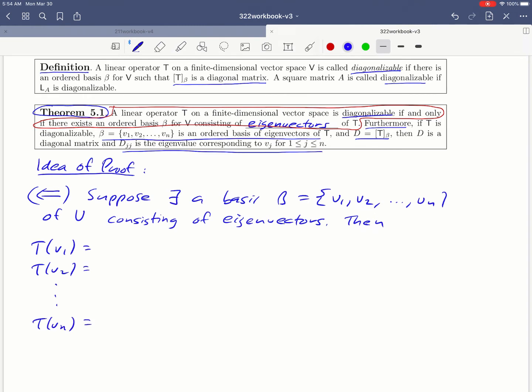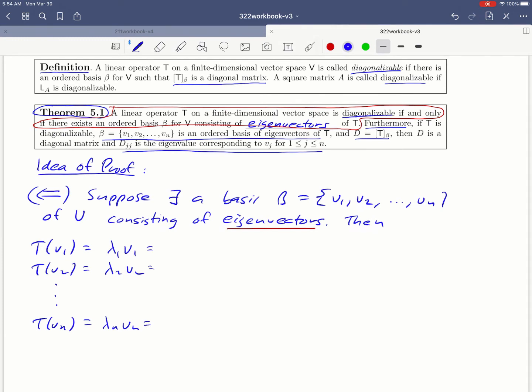Okay, and what's special about these vectors? Well, if you look back at our assumption, we made the assumption that all of those vectors are eigenvectors. And the definition of an eigenvector was when you substitute it into your linear transformation, what comes out is a constant multiple of what you substituted in. That number lambda 1 is just the eigenvalue that goes with v1. And that's true for all of these. Every input, since it's an eigenvector, is a scalar multiple of that input.